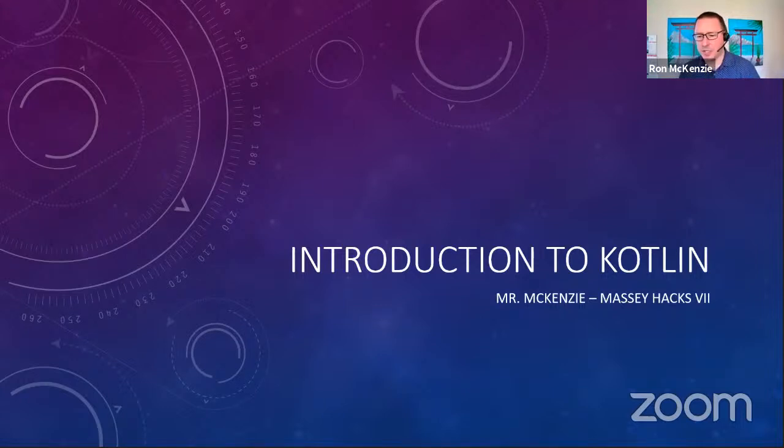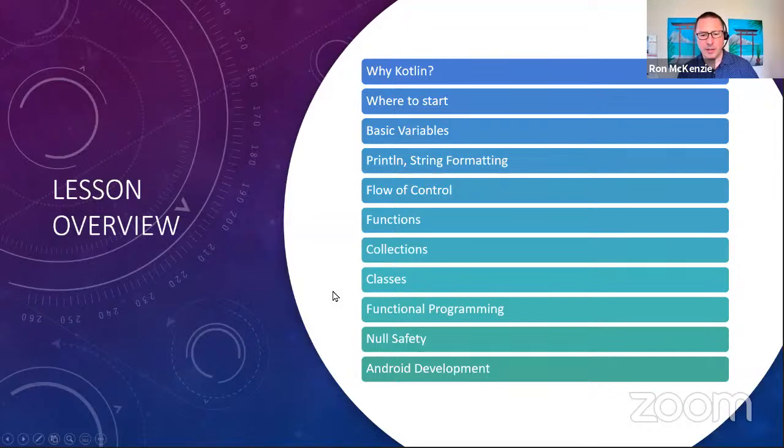So again, this is an introduction to Kotlin. Okay, so here's the whole overview of what we're going to talk about. I'm going to explain why Kotlin. Why would I bother giving this language, which some of you have never really heard of, some of you have heard of a bit? Where do you start? How do you get on board with this language? And I'm going to go through the basic variables, using the print line, and doing some basic string formatting.